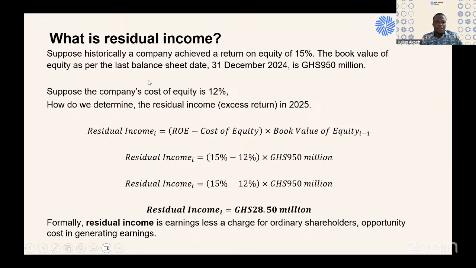This is the formula we have here. Residual income is equal to ROE minus cost of equity times book value of equity. So when we say that the company is adding value, it means that it's generating returns, or the return on equity is more than the cost of equity, meaning the company is adding value. But the fact that you have a positive earning, and positive earning, ladies and gentlemen, is just to say that the ROE is positive. Because ROE is return on equity.